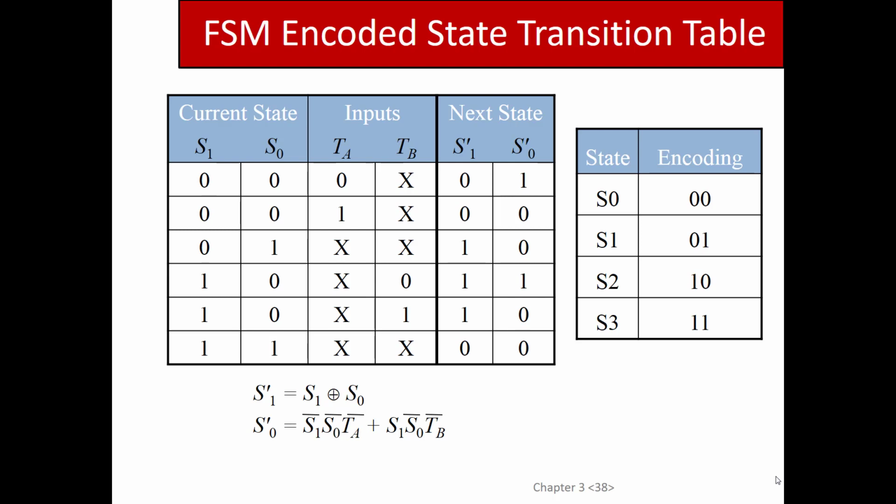You guys with me? So the book says that the notation here, by the way, is S prime sub 1 is bit 1 of the next state value. And this is kind of interesting, because the next state is just S1 XOR S0. Does that make sense? I say that because the inputs aren't part of that expression, right? Well, yeah, because see, state 3, how does that work out?